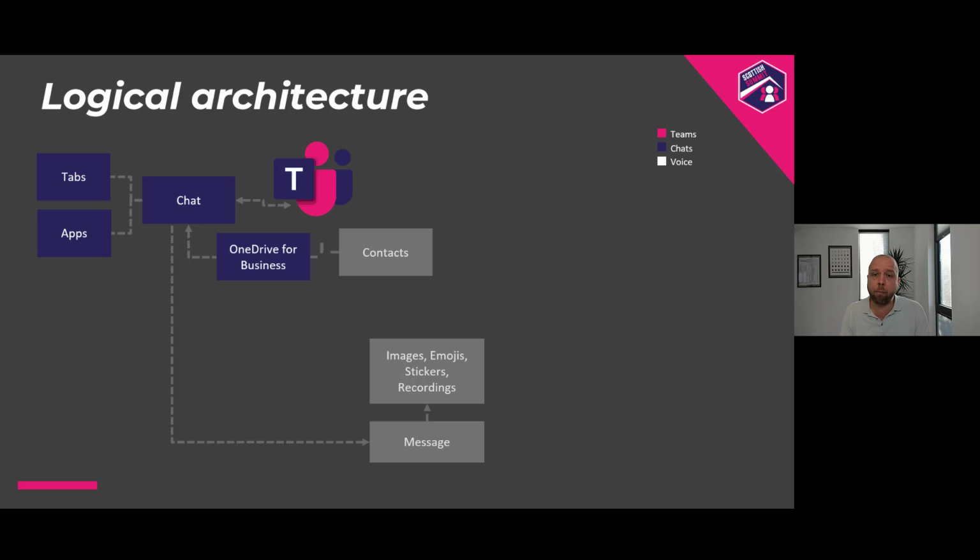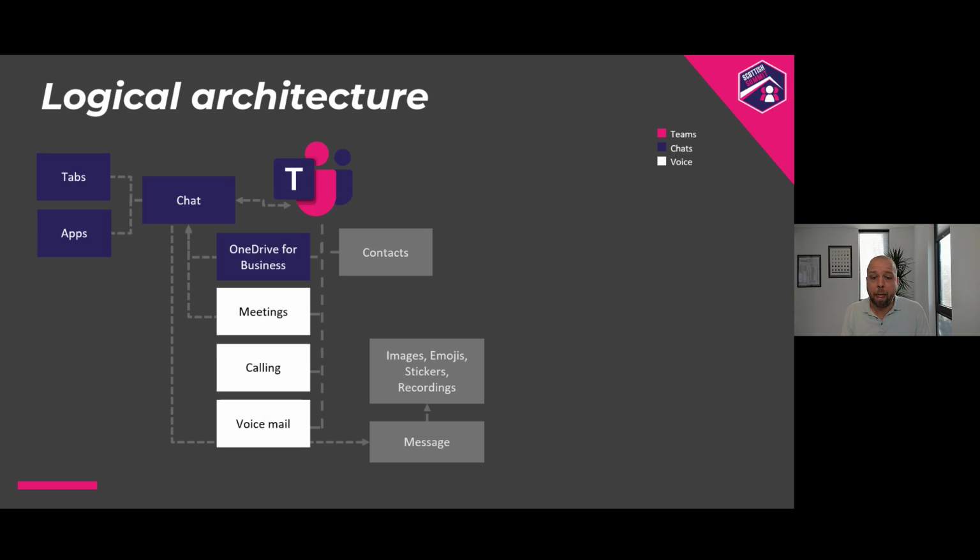And we'll talk a bit more about that later on in this presentation. And then of course there are meetings and calling and even voicemail. If you have configured that, you can receive voicemail messages in Microsoft Teams. And Teams is doing a lot these last couple of months in terms of calling, call forwarding, group calling, etc. That's all being added to the Microsoft Teams stack.